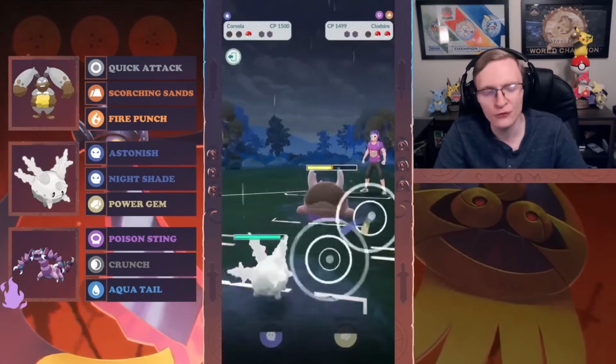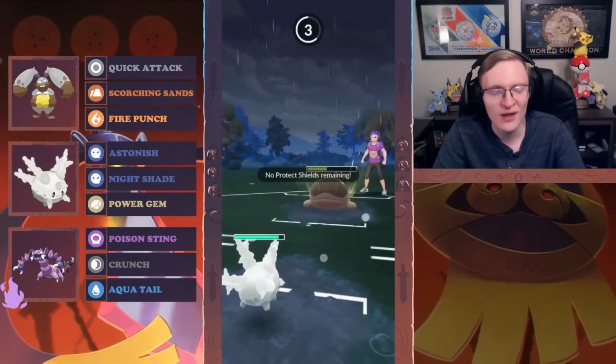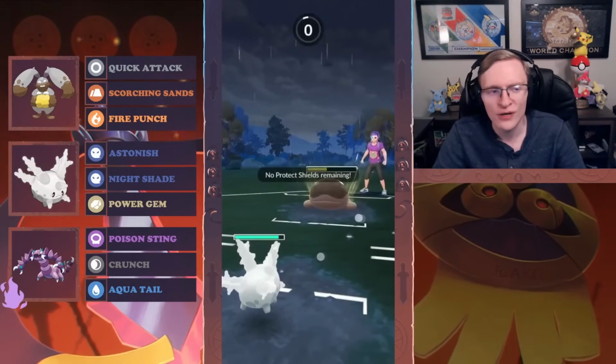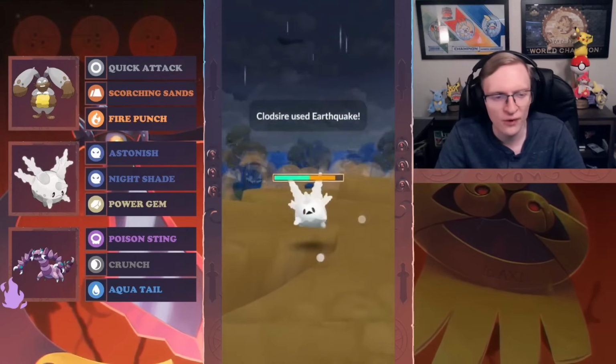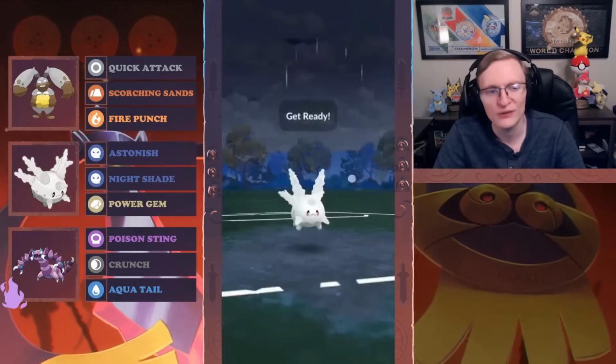The thing is, our team has so much play against these Clodsires, though, that our Corsola can come in, start going for Astonish damage, and as long as we have enough energy to reach a Power Gem against that Dunsparce later on this game, we should be able to win this matchup, despite the fact that a Normal-type Pokemon is generally one of the worst things you could see with Corsola.